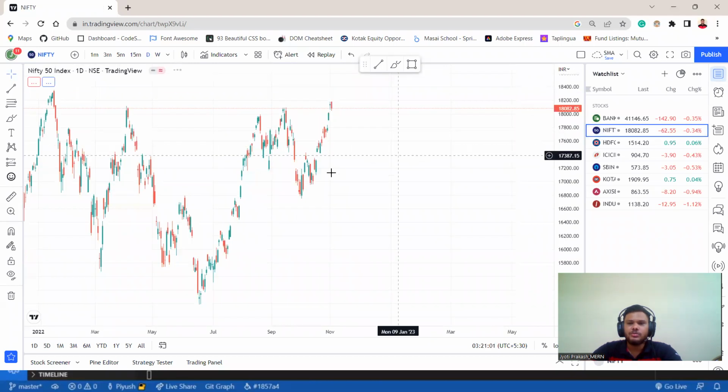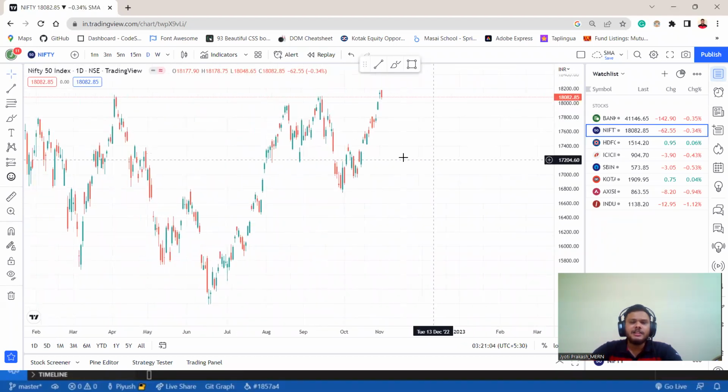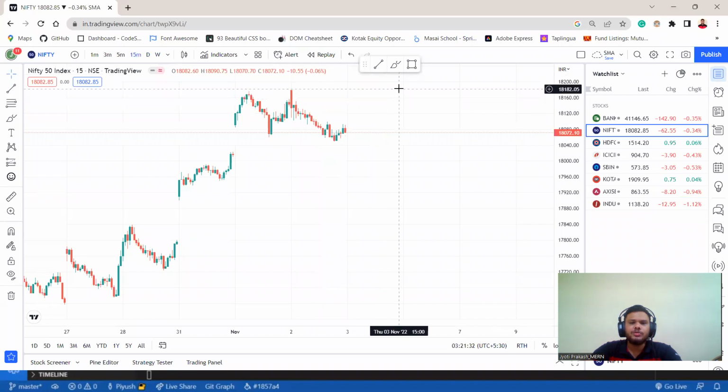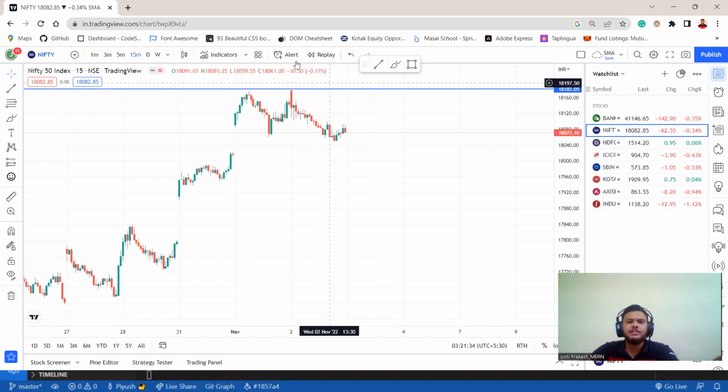Now let's look into Nifty. Here you can see that Nifty also opened gap up, above the candle which was made yesterday, and after that it continued to go down and trades around 18,080. If tomorrow the market opens flat or gap down and it closes below 18,050, then we are going to take it for selling and our first target will be the round level 18,000. If it closes below that, then you can set your target to 17,900 to 920. But for any buying, it needs to close above 18,180 or 18,200.